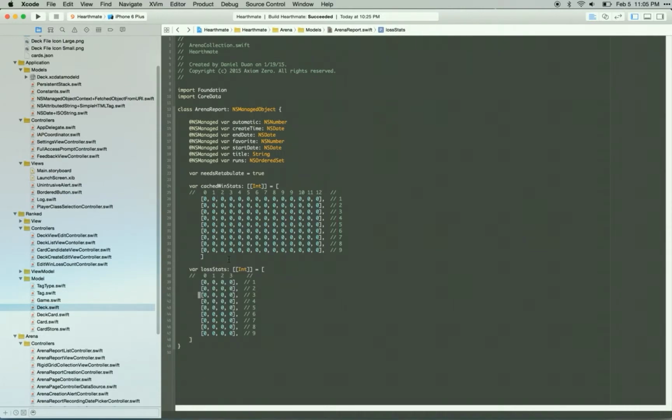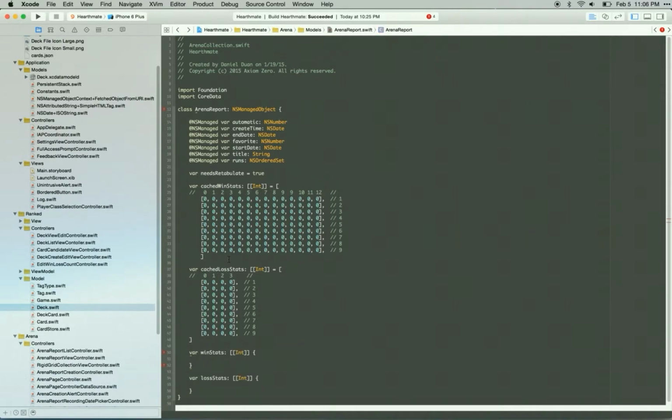And then before I get too far, let's declare another calculated property that is the win stats, and it will have our getter there. Similarly, we'll do the cached trick for loss stats.